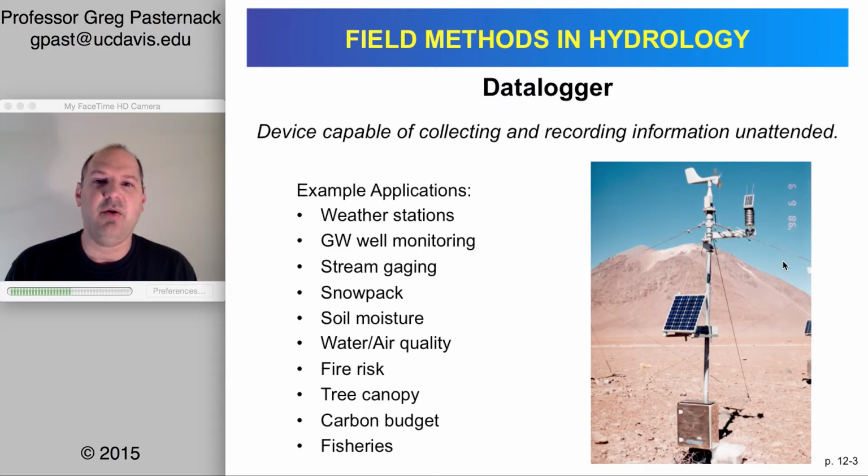That's changed now with the advent of the microprocessor-based data logger. So a data logger is a device that's just capable of collecting data and then keeping it, but the key is that a site is unobserved, unattended for a long period of time. This has trade-offs, of course. There's a lot of value in being able to get out there and observe things. You learn so much from being in the field, playing in the field. But at the same time, we can't be there all the time.